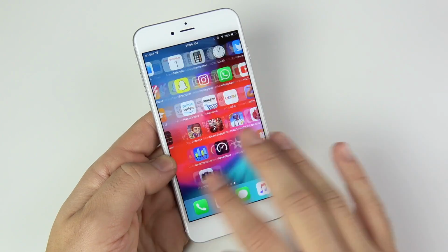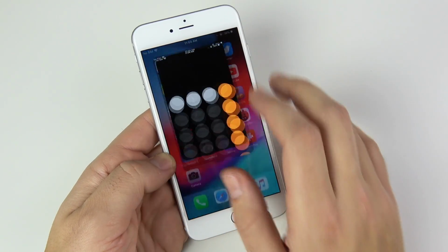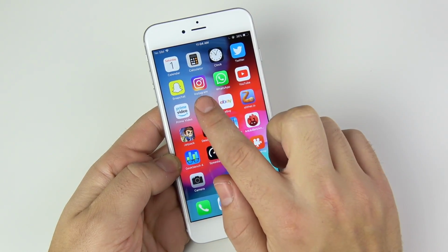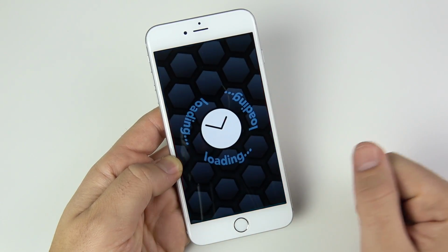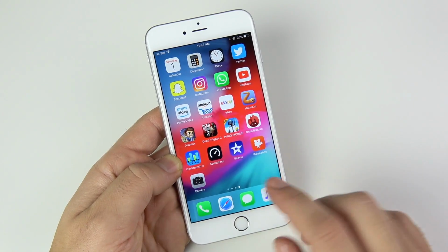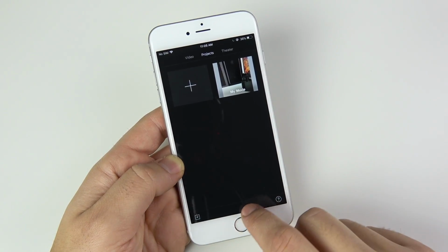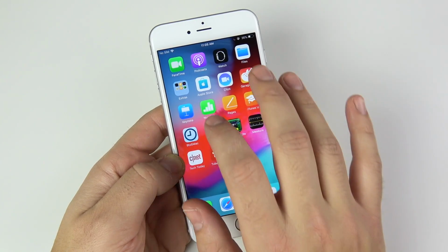So we talked about software, but what about performance? I don't want to go on too much, but if you took a look at my iPhone 6s Plus versus iPhone XS Max video, you would have seen that this phone held its own even against the XS Max, showing how good the software is on the iPhone experience here, even being an older phone. This thing kept up easily with the brand new iPhone XS Max. I encourage you to watch my video. I'll leave it linked up here if you haven't seen it already, if you're considering this phone, because it held its own even against the latest iPhone XS Max.